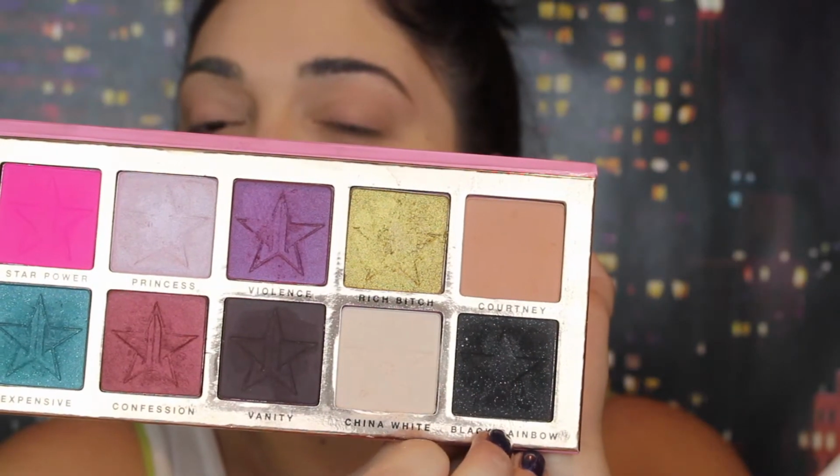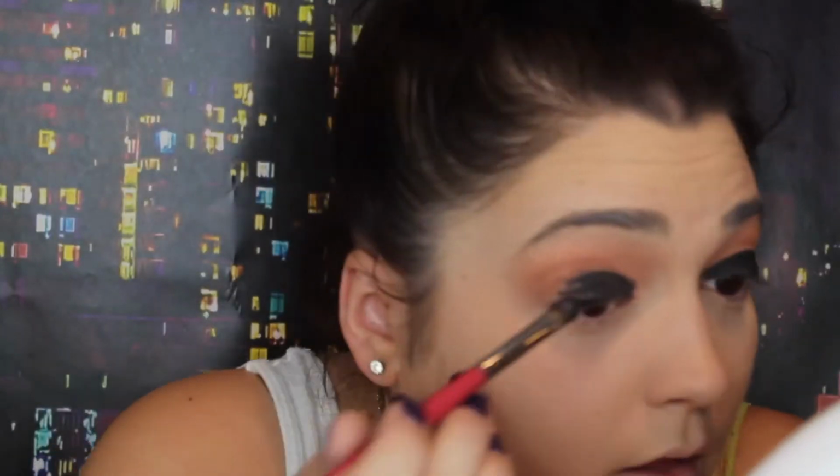And now I'm going to take Black Rainbow with this concealer brush, and I'm just packing this onto my entire lid and winging it out to the side. And then I realized I was going to get quite a lot of fallout, so I decided to put my RCMA No Color Powder underneath my eyes, so in case there's any fallout, then it'll grab it.